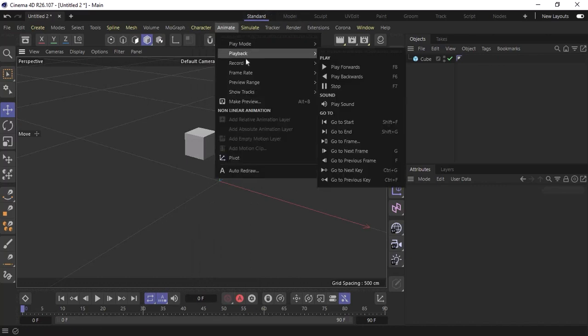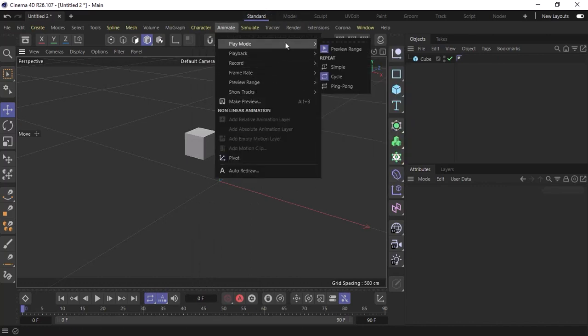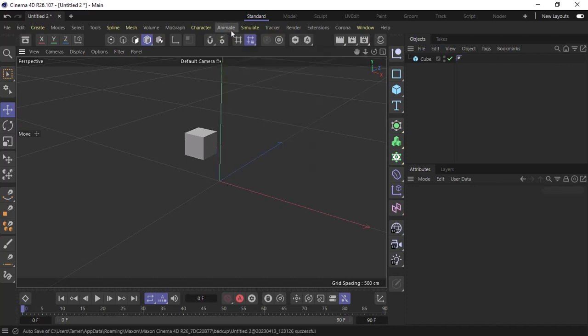The next one is animate. It's all about creating animation and controlling the animation by the playback and so on. But to be honest with you, we are not going to use it too much, because the animate menu is also repeated here. You could see the play, go to next frame, previous frame, next keyframe, and go to start or to the end, and so on. So all commands are here. And sometimes we are going to memorize the shortcut for each of them. For example, play is F8, as written here in the black tooltip.